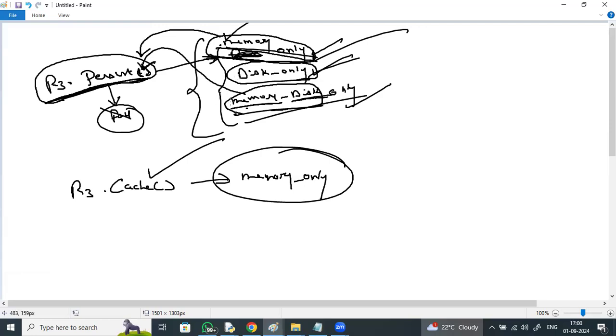But if you specifically give memory and disk, then if memory is not available, it will use the disk. If you give memory only, it will be persisted in memory only. In the case of cache, only that one option can be provided. The disk-only and memory-and-disk options are not available for it.